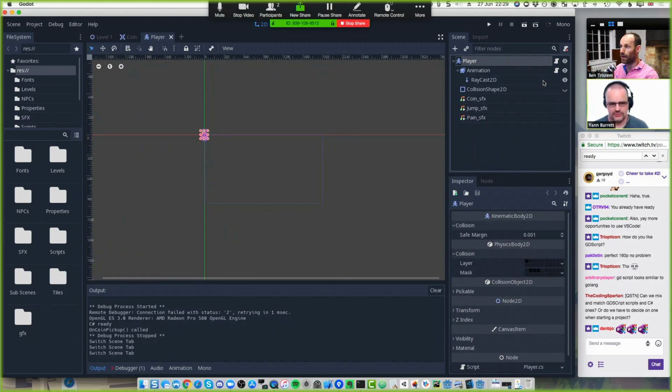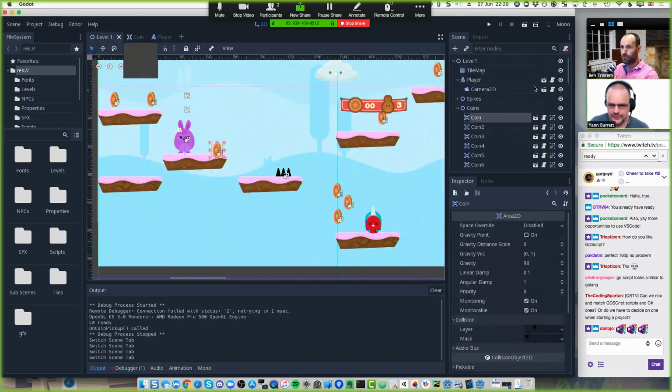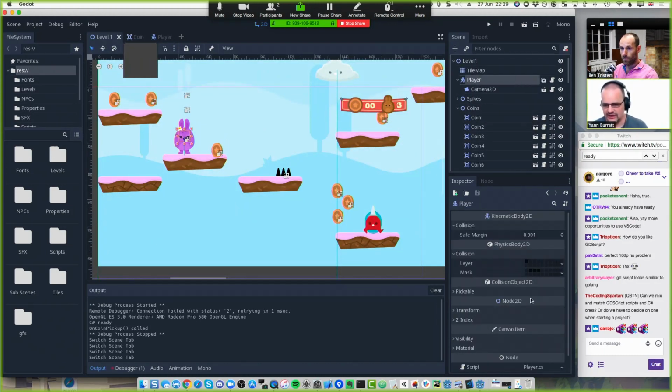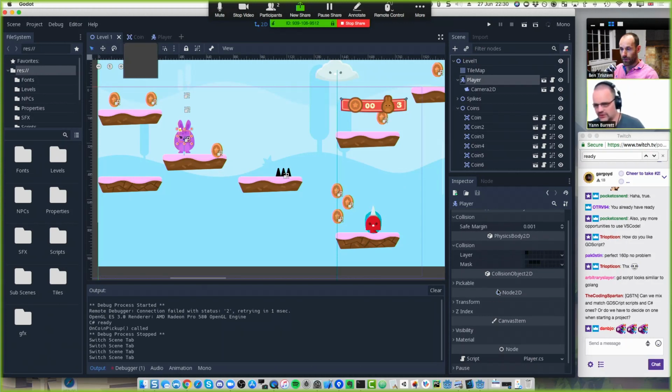You want me to be in the player subscene, right? No, you can do this in level 1. You don't need to be in the player. I can't see anything on this half of your screen, so I'm just going to narrate. That is a problem, isn't it? What can we do?